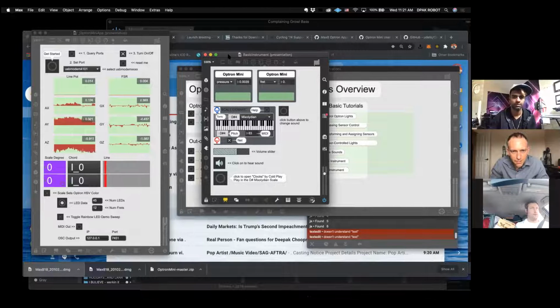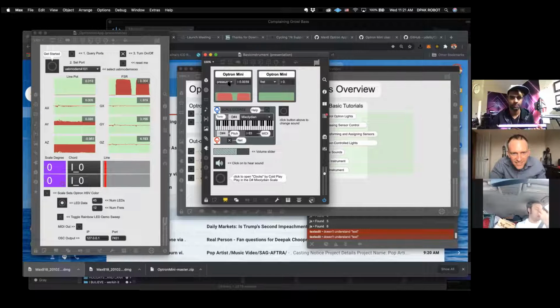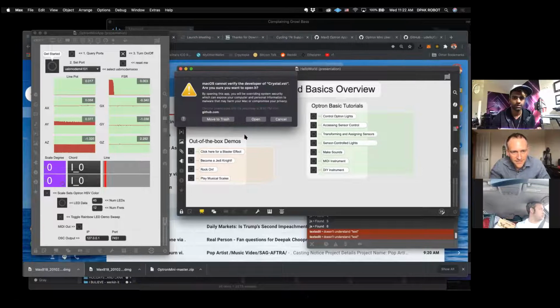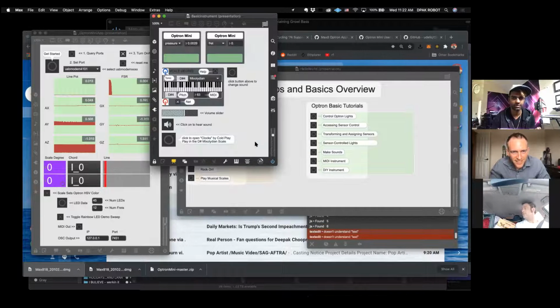All right, cool. So now if you press the pressure button, you should hear a tone. Do you hear any? Nothing yet. I wonder if maybe we need to close it out and open it back up now that you've enabled the crystal to be authorized. Let me do it. Let's get that one more time. Hit open. Now it's doing the same thing again, but this time at least it says open, so that should work. Yeah, there we go. So now you should be hearing a little something. You can turn up the volume slider if you need to.